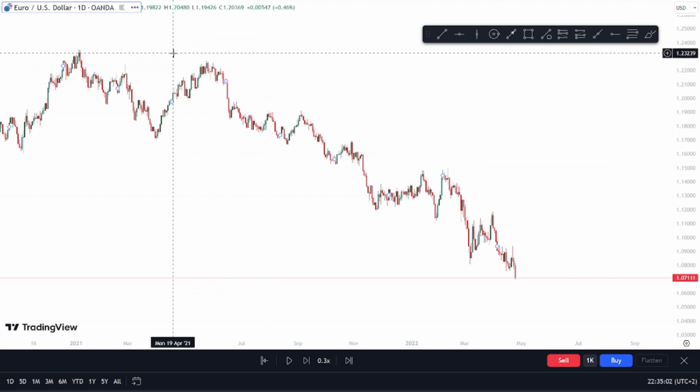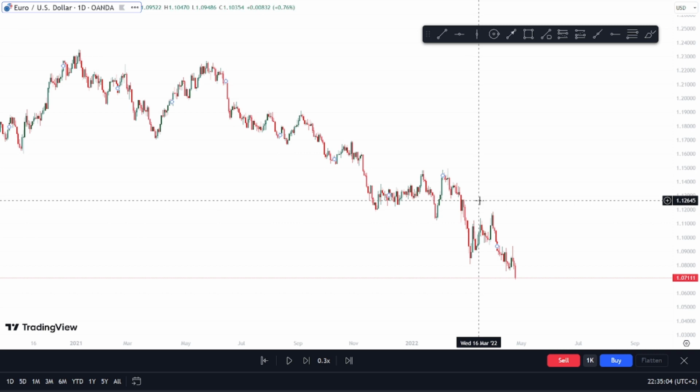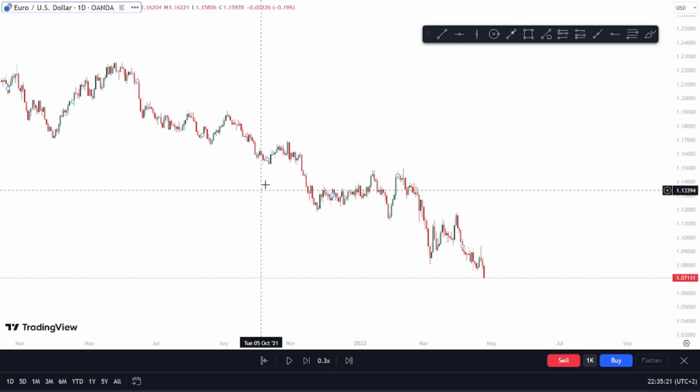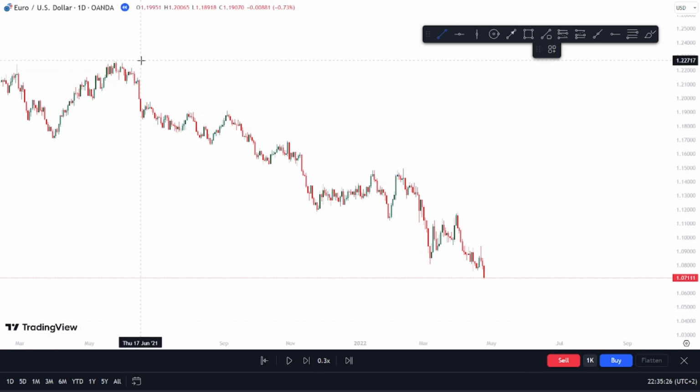Right here we can clearly see that the market is making lower lows and lower highs, telling us that the animal that is controlling volume is actually the bears, and we have to push with the market to the downside. So the market is making lower lows and lower highs, and you guys can see that the moves to the upside are smaller in comparison to the moves that are pushing to the downside. So you want to focus on moves that are pushing to the downside.